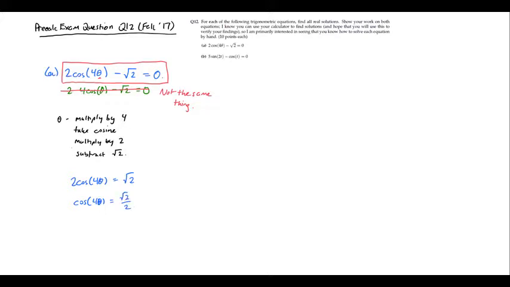Okay, now this is where things get a little bit trickier, because I see this, and I want to unravel taking the cosine function, and it seems like one way to do that would be to take the inverse cosine function. And, well, I could do that, but then I'm only going to get one solution to this equation, and I would like to have as many as possible. I'd like to have all of them if I could get them. So instead of doing this, I'm going to do something a little bit different. Let's think geometrically about this.